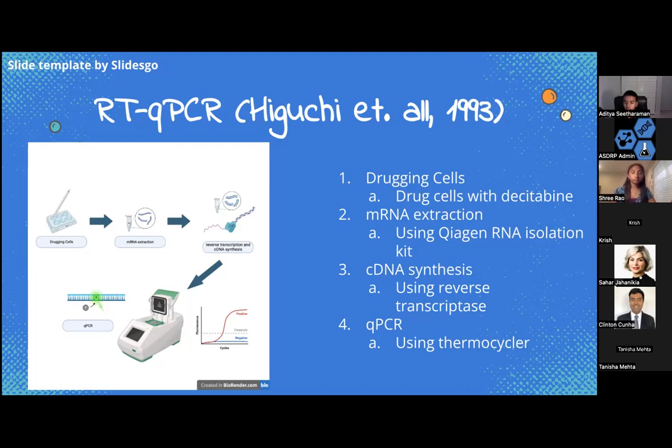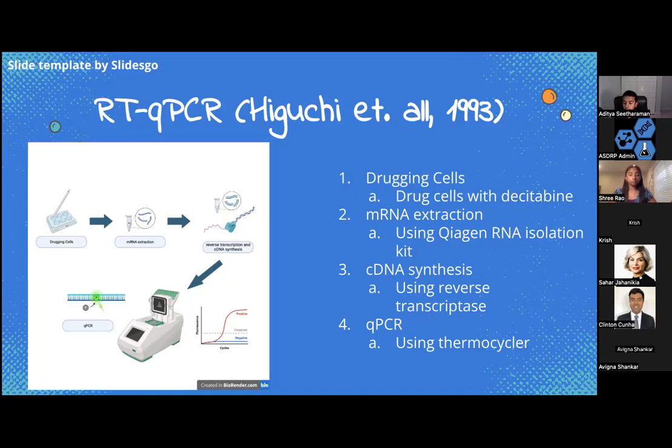And then after that, we use a device called a thermocycler. The cDNA is replicated repeatedly by heating and cooling the strand through the steps of denaturing, annealing, and extending the strand, which is done by the enzyme DNA polymerase. And in this step, dyes are also added to the target sequences. So after multiple cycles of annealing and extending, the expression of the target sequence can be visualized.